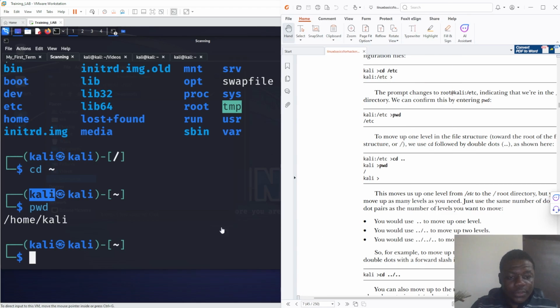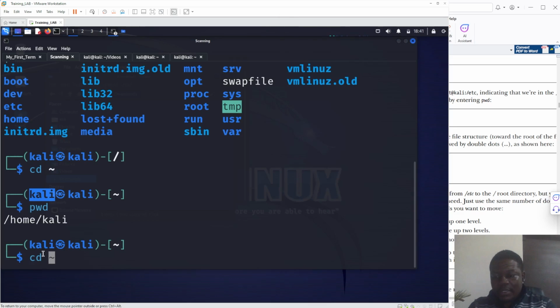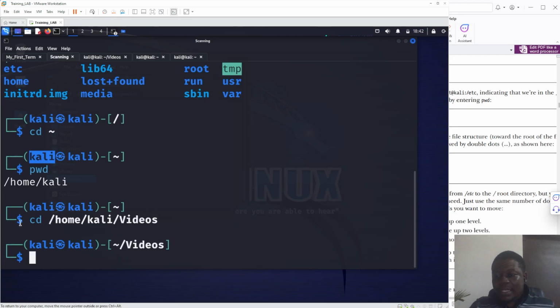So let me go to those two layers we did before. Let's do cd slash home. Remember that I taught you how to move from video back to this by just using cd dot dot. But if you want to move from video to home, it should be two dot dots.